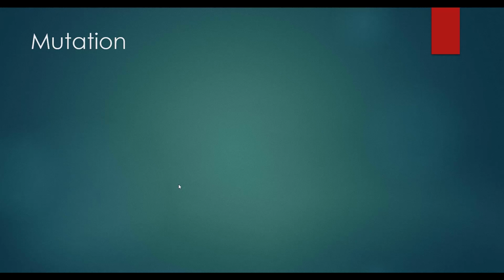Hello and welcome back. In this session we just want to talk about the mutation, one of the main operators of GA. This is quite different from the crossover. For the crossover we selected two different parents and then tried to generate two offspring with these two parents, but here it is quite different. For the mutation we select one solution from the population and try to change some variable or variables of our solution representation.